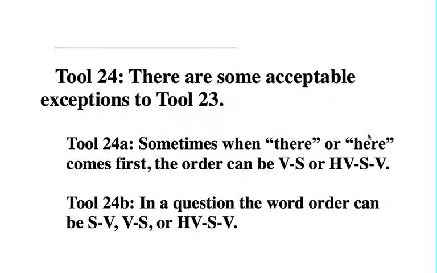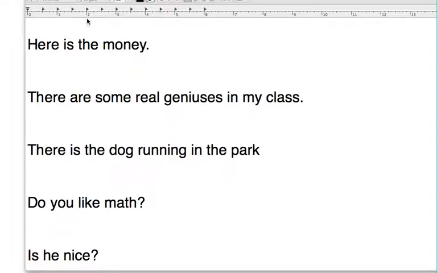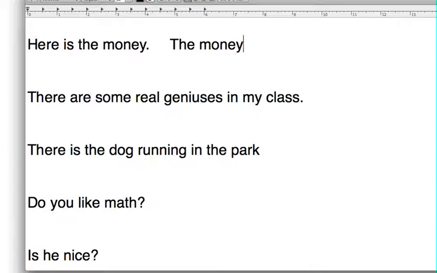Okay, we'll do this part later. So write down 24a and then let's look at some examples. So for 24a, here is the money. If you imagine this sentence straightened out a little bit, then it's easy to see the subject. The subject is the money, the who or what, right? The verb is just going to be a be verb, is. That's the same sentence as this one. We just change the order sometimes.